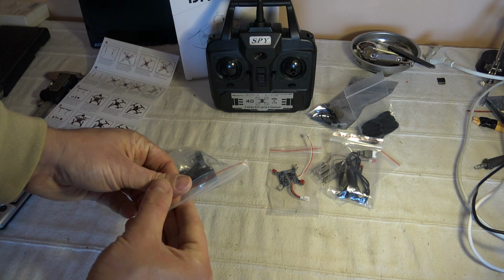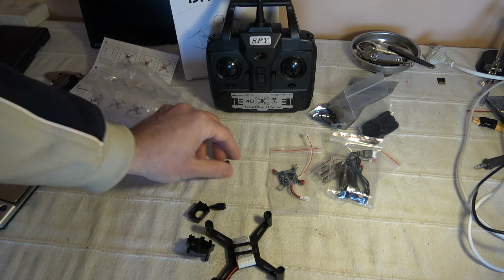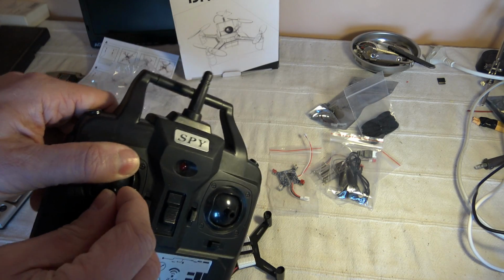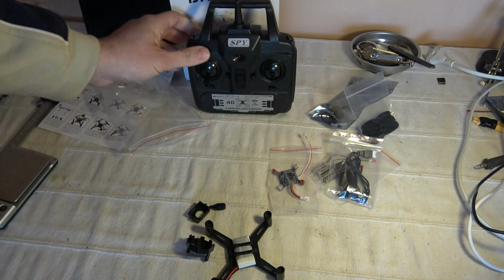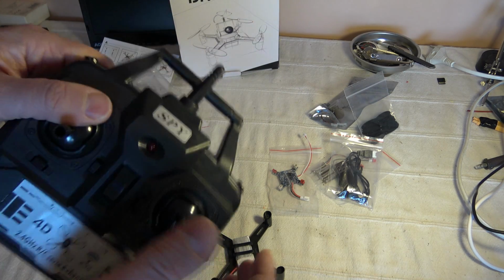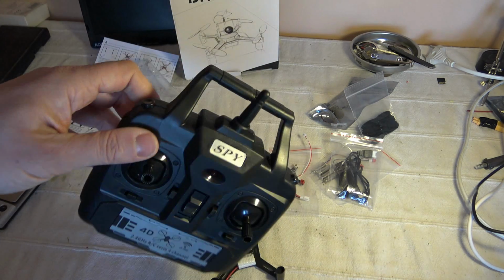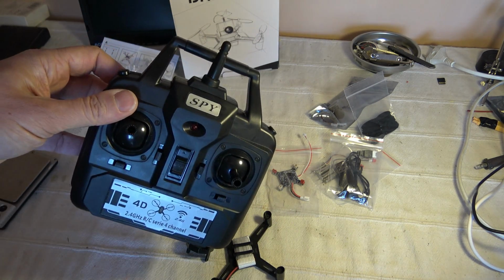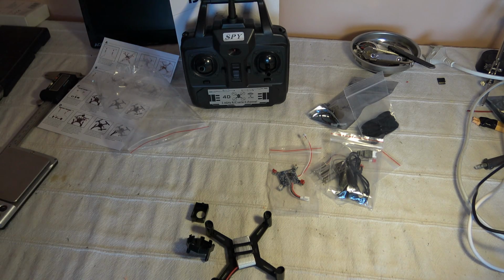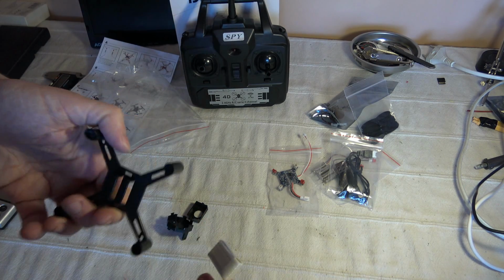So let's have a look at the first bag, associated with the frame. Most of plastic elements. We have 2 stick extenders to attach to your transmitter. I will detail the transmitter in a few instants, but it's a really pretty basic model, and as you can see it's already a model existing for some DM models, the 003 for example, so we will check the compatibility in terms of radio protocol later.